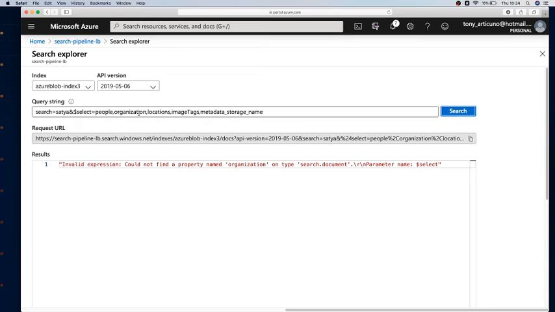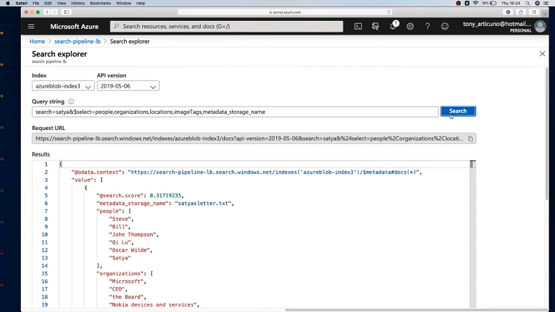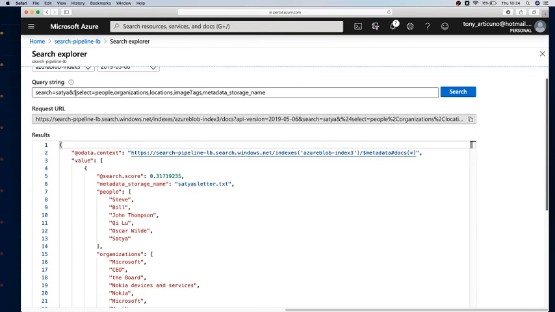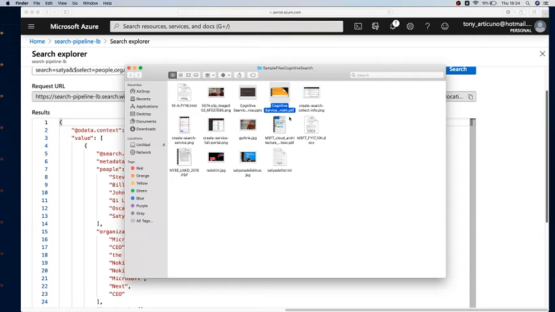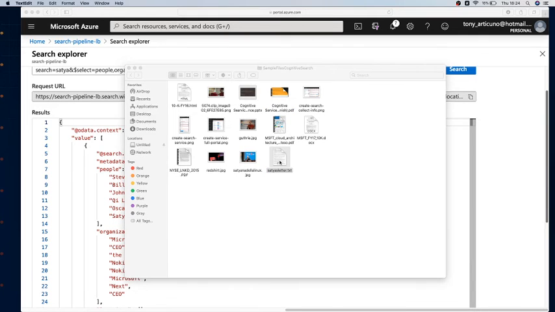Okay, I have some error here. Organizations, it's in plural, sorry. Yeah, it is working now. So we see that Satya, this term, was detected in several files. For instance, it was detected in this letter. Maybe we can take a look at this document. Yeah, it's this letter.